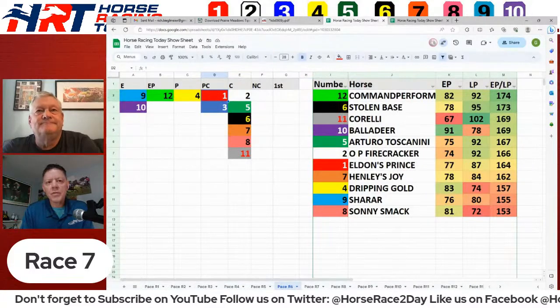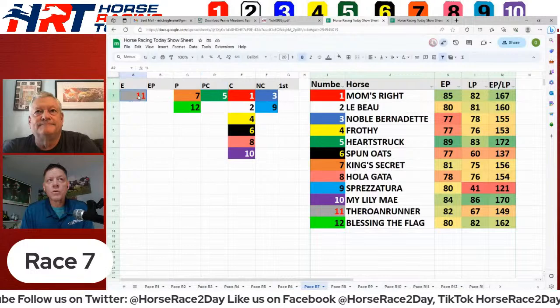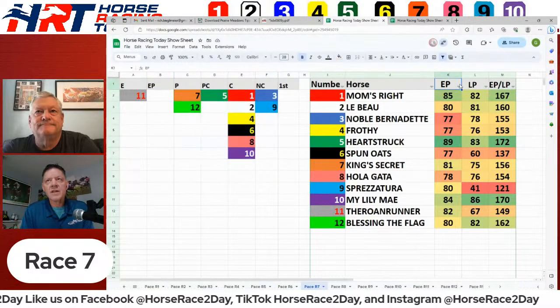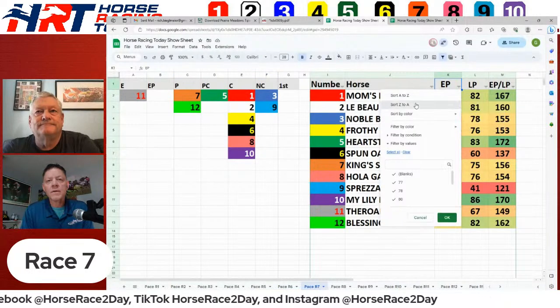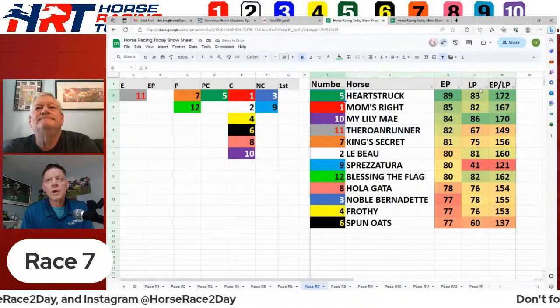Yeah, I'll just real quickly run through this and then we'll come back. Here you see again a race shape that favors the horses up front. Most everybody wants to be middle back. If that 11 horse has that early speed, Thomas, look out. Could be one that you have to really run down. Might not be on the lead. A couple of other horses showing a little bit better.